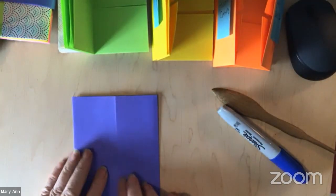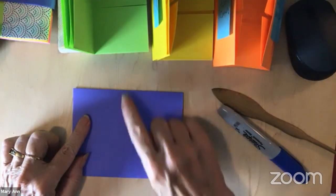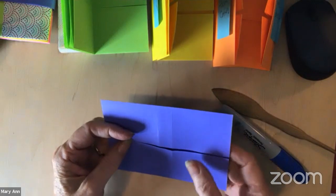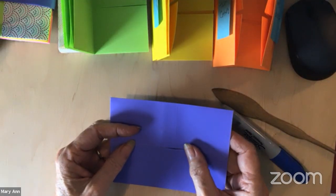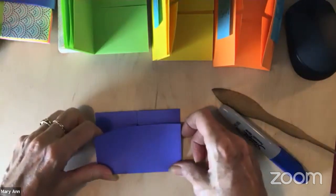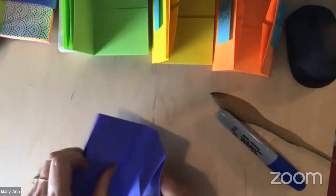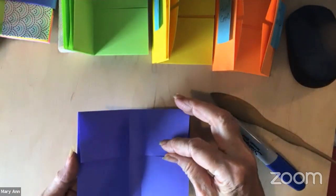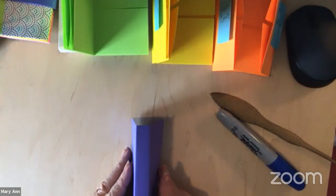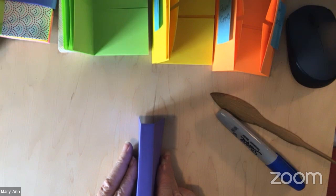And we want to reestablish those two center creases. There they are, the two central creases. We want to reestablish those as valley creases. So you're just going to put it back in, right along the crease that's already there. Just refold it like so, okay? The flaps are on the inside, always on the inside. So there is the spine, okay? That piece is going to go on last. So now we're at the point to do our assembly.